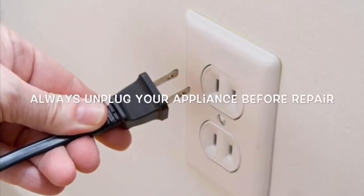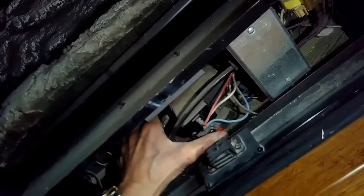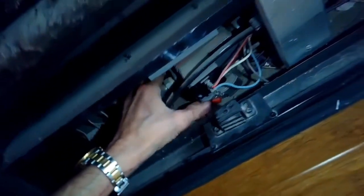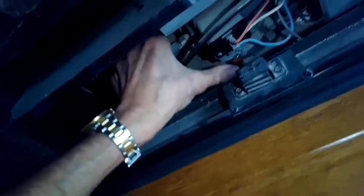Today we're dealing with a gas fireplace that won't light. It clicks, but it just won't light. Usually this is just due to some parts that are dirty, so we're probably just going to clean it up.